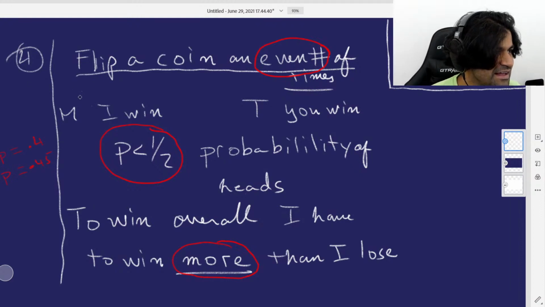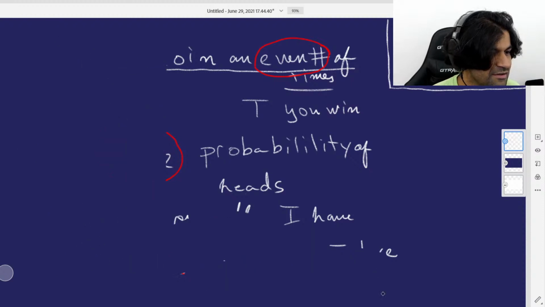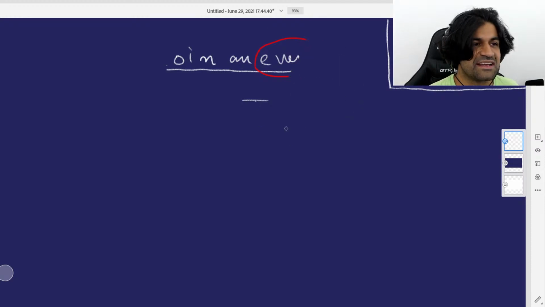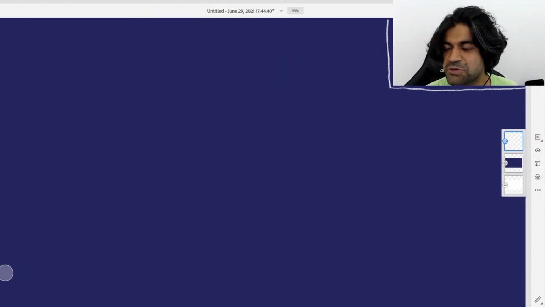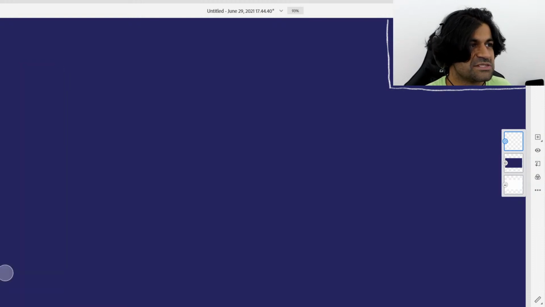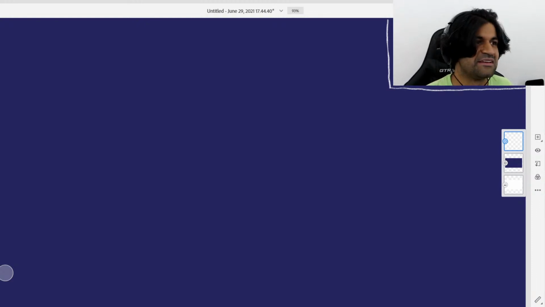I'm going to show you, first of all, the algebraic side of how you might do these computations. The tool we're going to use here to do these computations is called a binomial distribution. You don't have to have a very solid grasp on what a binomial distribution is, but it's fairly simple. I'll explain it right now.